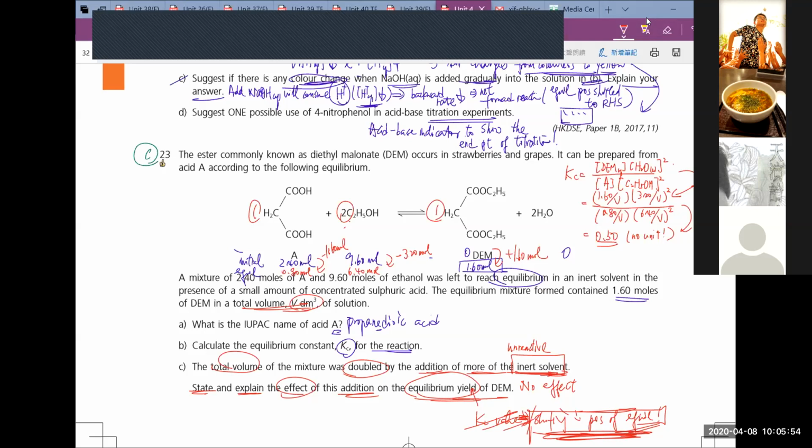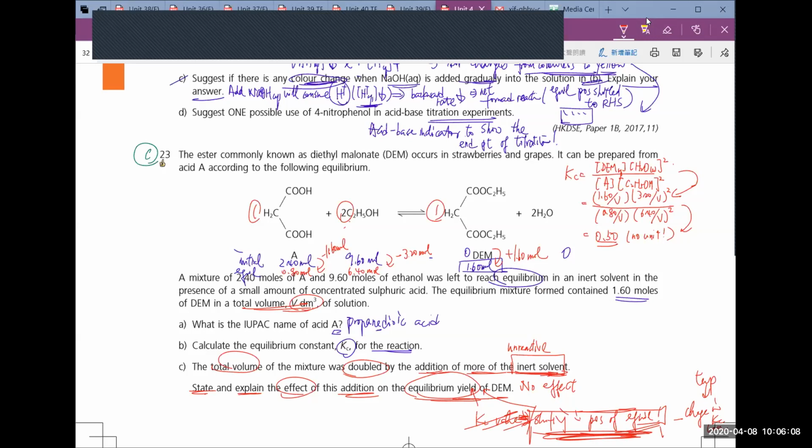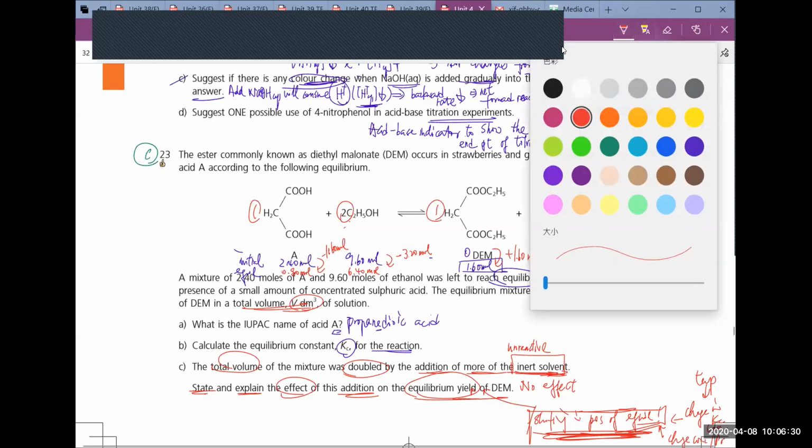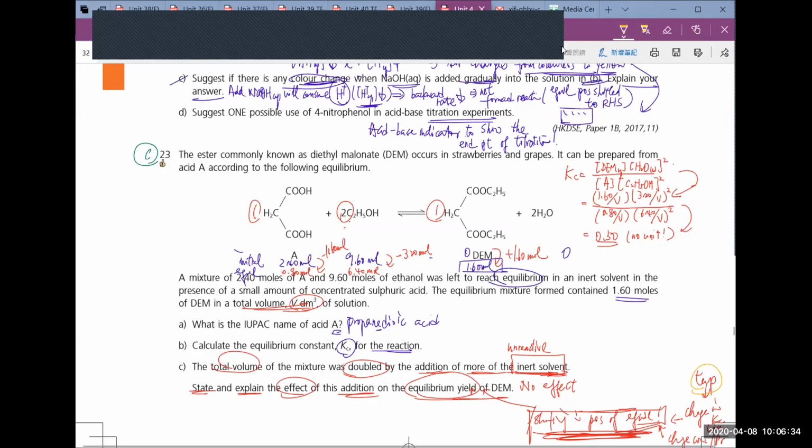So the equilibrium yield can be related to the shifting of equilibrium position, while the shifting of equilibrium position can be achieved by what? Change in Kc value. So you know that temperature will play a role. How about this? You may need to change the concentration or pressure. Just go back to the question. Do you understand? The relationship between the change in equilibrium yield will be this. First of all, temperature will change the Kc value, and they will change the equilibrium position. However, concentration or pressure will also cause a change, but no change in Kc, they will drop to the shifting of equilibrium position. So what will be the answer?